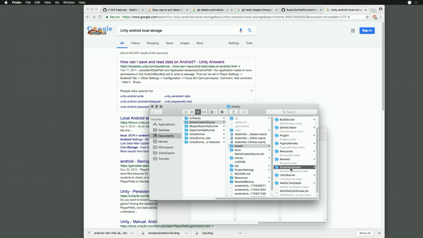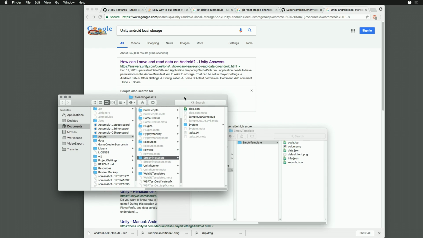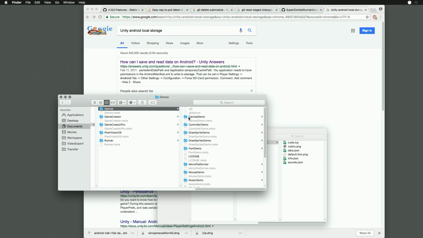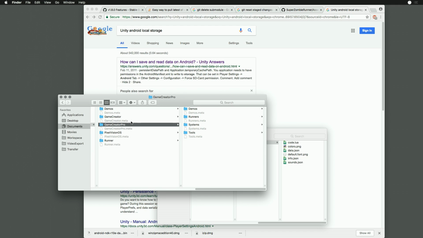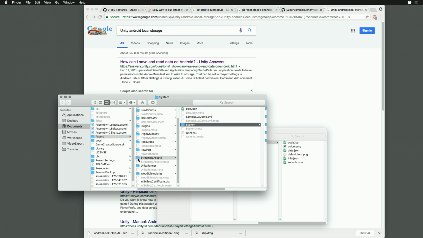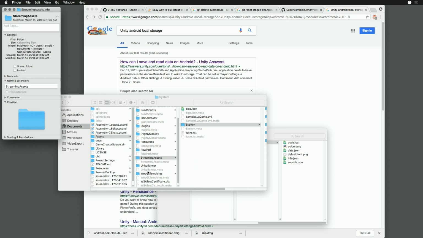Streaming assets. What I'm kind of curious about is maybe there's a way I can just zip this entire thing up when I go for an Android build, then load the zip into memory, and just read the files directly out of the zip. Because there are so many files, the whole hierarchy is designed around being able to explore it like a regular file system. So I guess the theory would be, let's see here, get info.